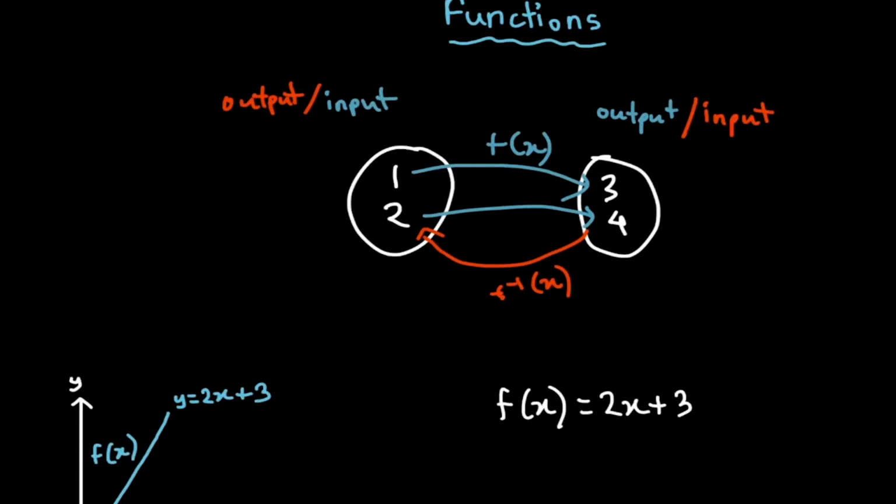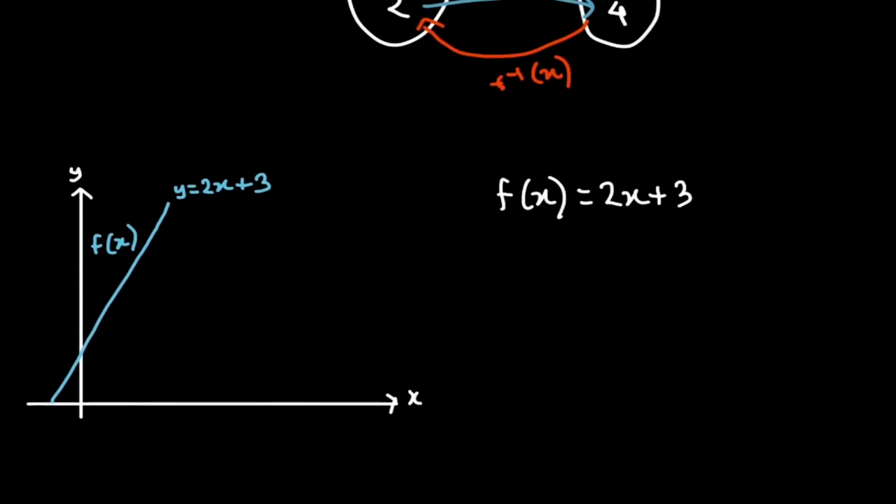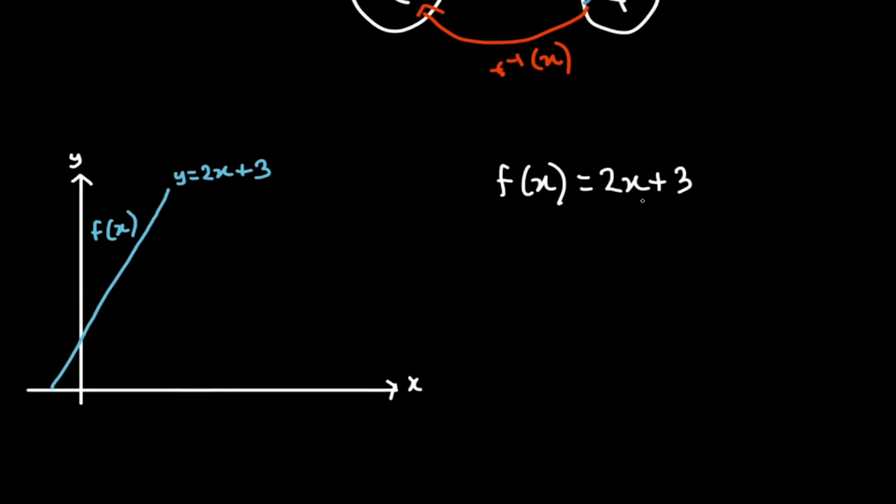Okay, let's do some math to clear out all the confusions. So this is the diagram of the equation y equals 2x plus 3, the function y equals 2x plus 3. Let's set the domain as x belongs to R, which means that x is any real number, from negative infinity to positive infinity. Now let's find out the inverse function.